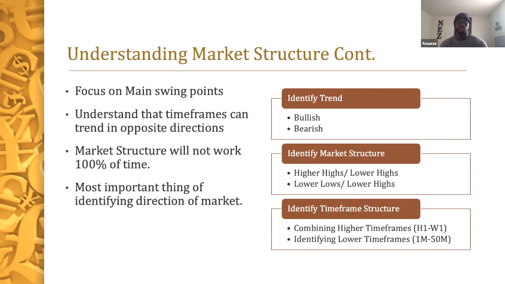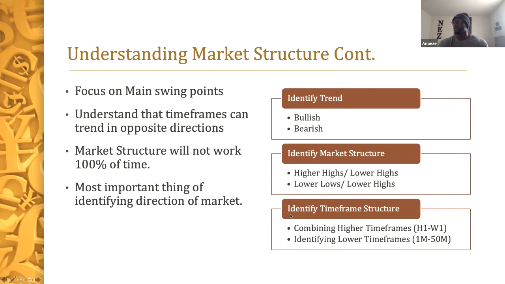Market structure will not work 100% of the time. I want you to understand that nothing works 100% of the time, all right? The most important thing in identifying direction in the market is basically market structure, okay? Like I said, it's going to help you identify if it's bullish or bearish. And if you want to identify market structure, you've got to be able to identify your higher highs and your higher lows, and your lower lows and your lower highs, I'm sorry.